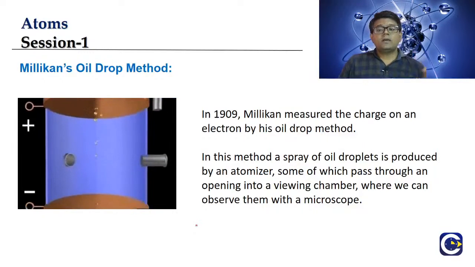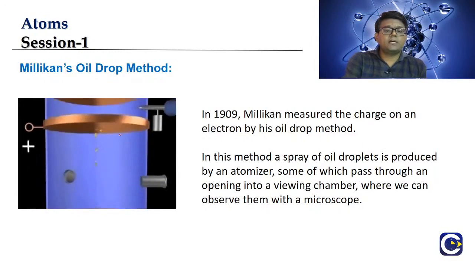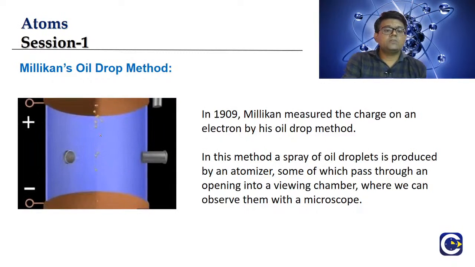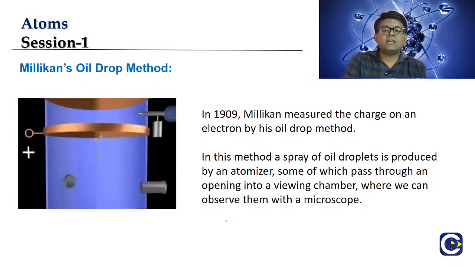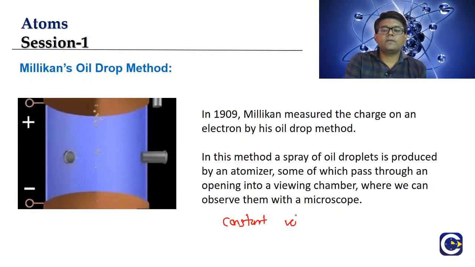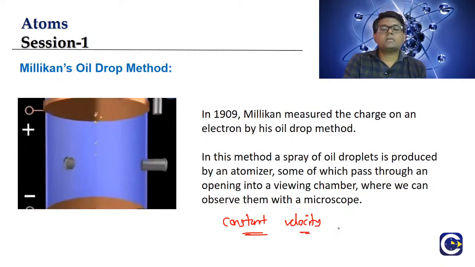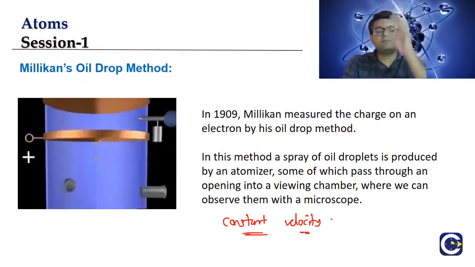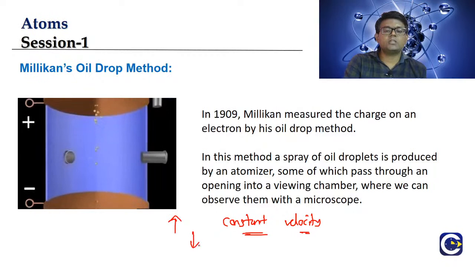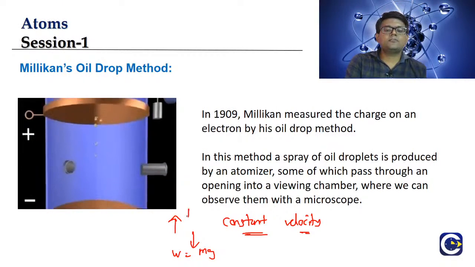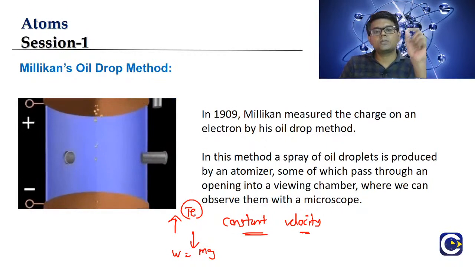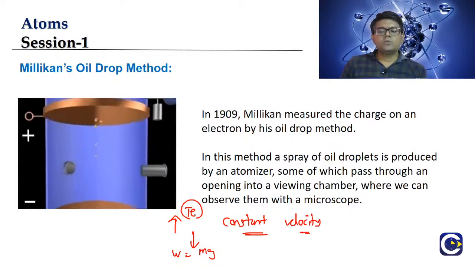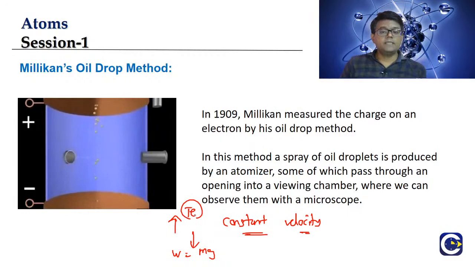And the working of this is, while these oil drops are falling down, the observation of the oil drops is such that the oil drops which are having a constant velocity, means the ones that will experience a force balance. So there will be two forces acting on the oil drops. One is the weight and second is the force because of the electric field. If these two forces balance, then what is going to happen? Those drops are going to come down with a constant velocity. So the microscope is used to observe the particles which are coming down with a constant velocity.